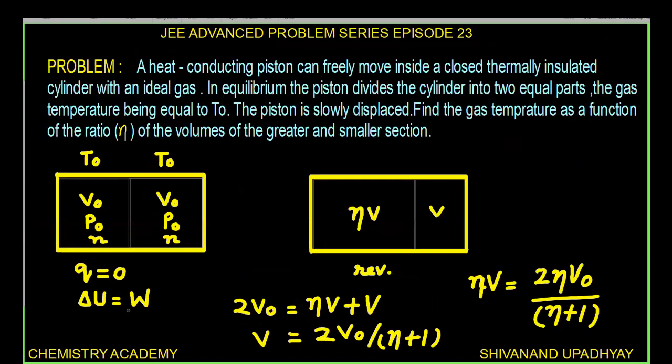About this problem, many questions can be framed. If I am talking about the whole system, this is an adiabatic reversible process. Can you calculate the entropy change on the left hand side, the entropy change on the right hand side, the entropy change of the overall process, the entropy change of the surroundings, the entropy change of the universe? So I think that in the next problem series, I am going to discuss the entropy change during the process.